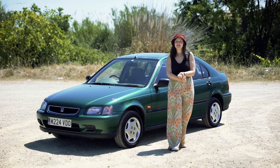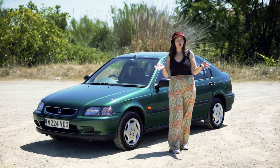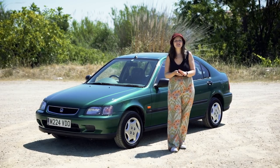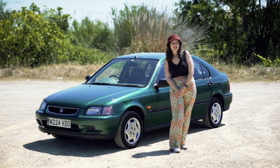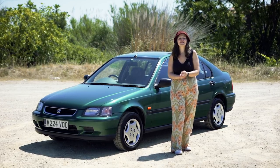While you were listening to Gangsta's Paradise, Set You Free, Wonderwall, Common People, Country House, and Cotton Eyed Joe — what a vintage year — wearing your bucket hats, your Clueless checks, your combat trousers, and buying a house for a mere £68,000, you could also have been driving this. Slap bang in the middle of the Civic life cycle is this Mark 5 Civic from 1995. At the time, it would have cost you £14,000. It's worth an amount of money today, but this one to Honda is priceless, because it was the first one off the line at Honda's Swindon plant.